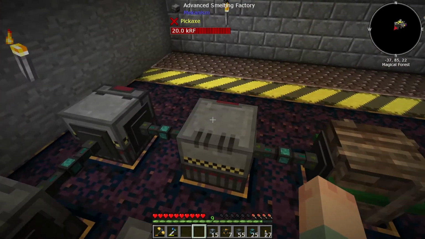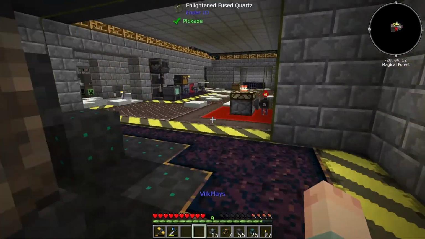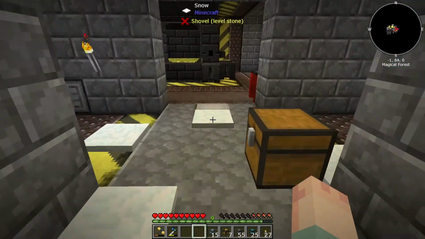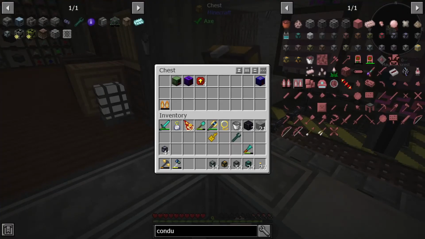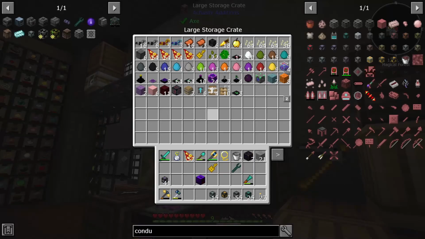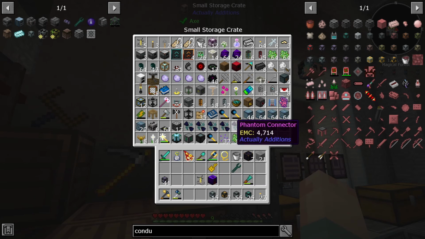So how about we go ahead and look at our generator again. Every now and then I am having issues with the generator still losing power for just seconds, so that kind of tells me we're pretty close to having enough power. But potion generator, I would love to set this up. We do have plenty of brewing stands, and basically all we would have to do is automate this.